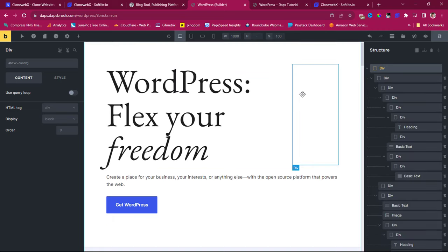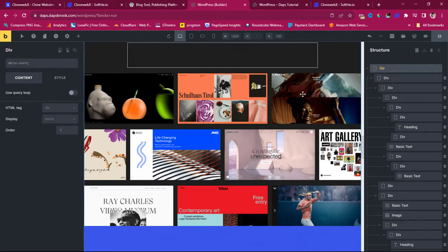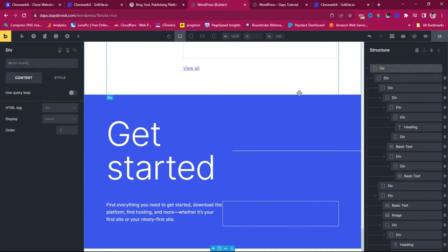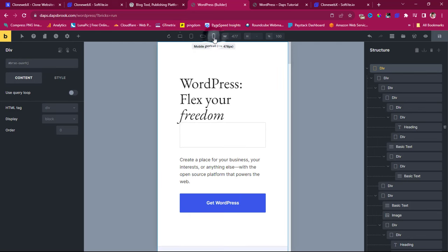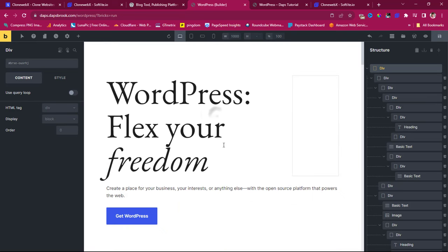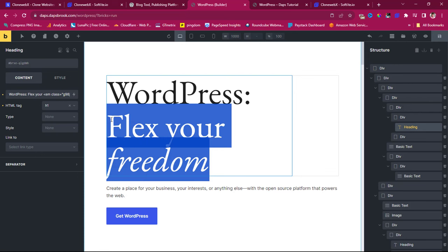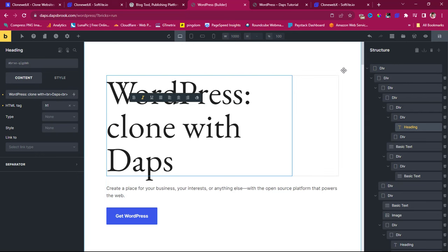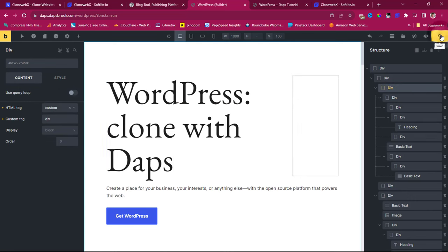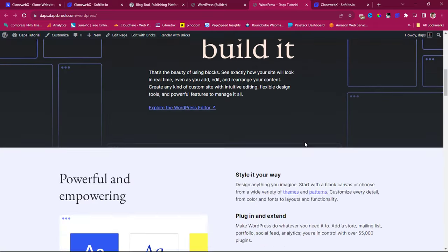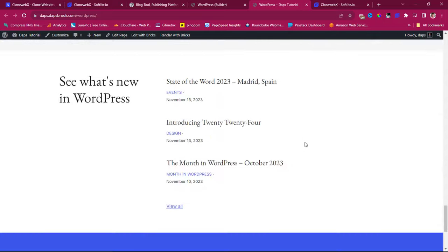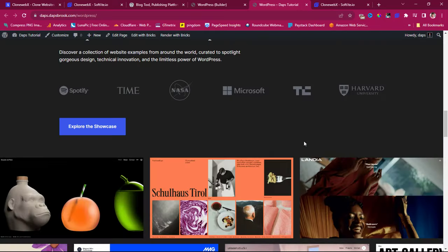Mind-blowing, right? So you can see we have our WordPress website here, fully responsive. Isn't this amazing? Wow, this is good. You can check the viewpoint to see that this page is very responsive. So you can change the text. I can just say WordPress clone with dApps, and then once we are done here, we can save our page. All right, this is done. Let's come back here and let's refresh our page, and you can see, literally, isn't this amazing? You can see how super simple it is for us to clone a WordPress website.